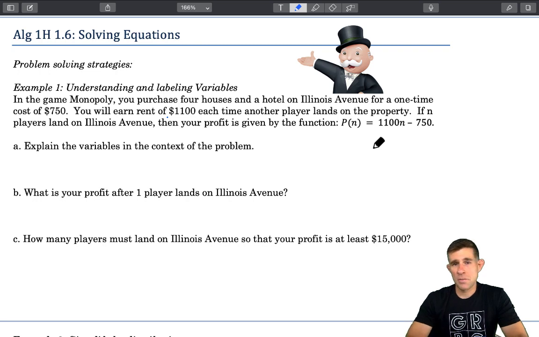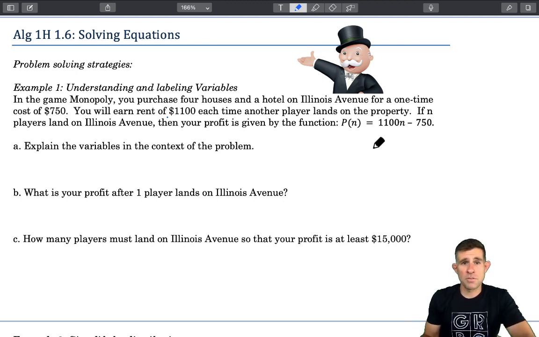Today we're going to shift gears a little bit. Instead of looking at functions and tables and graphs of those functions and talking about domain and range, we're going to look at problem-solving strategies. So again, this is a very foundational piece of Algebra 1: understanding how to set a problem up, knowing what the variables say about that problem, and how to work through those problems to obtain the solutions that we're looking for. So 4 examples for today. Let's jump in with our first one.